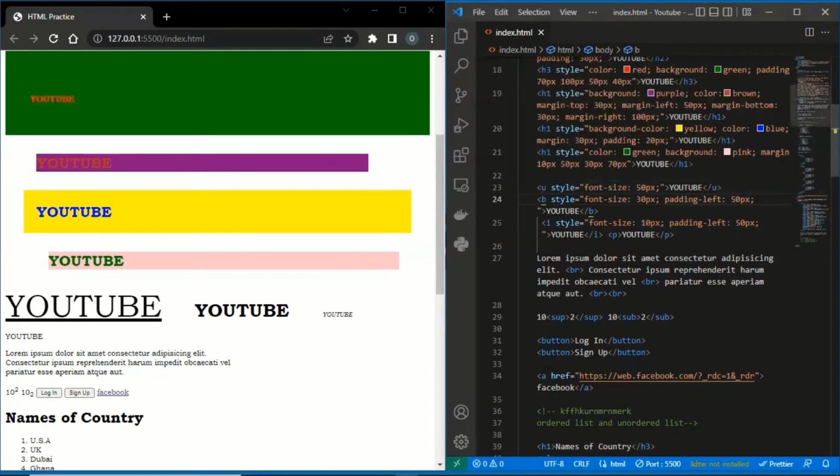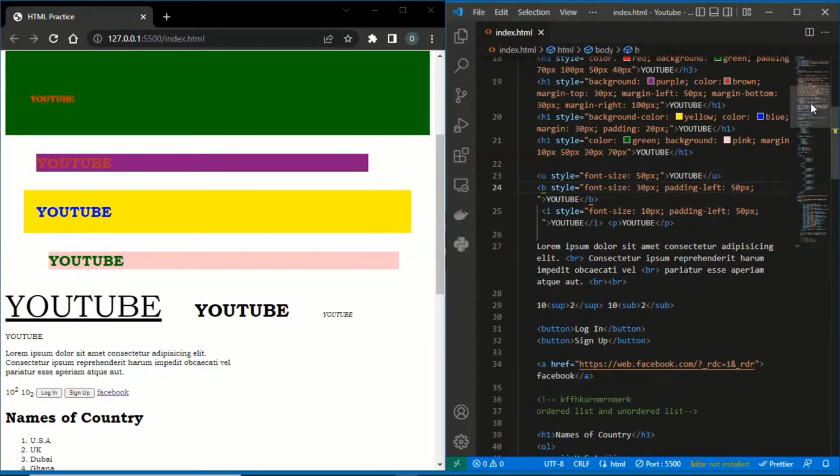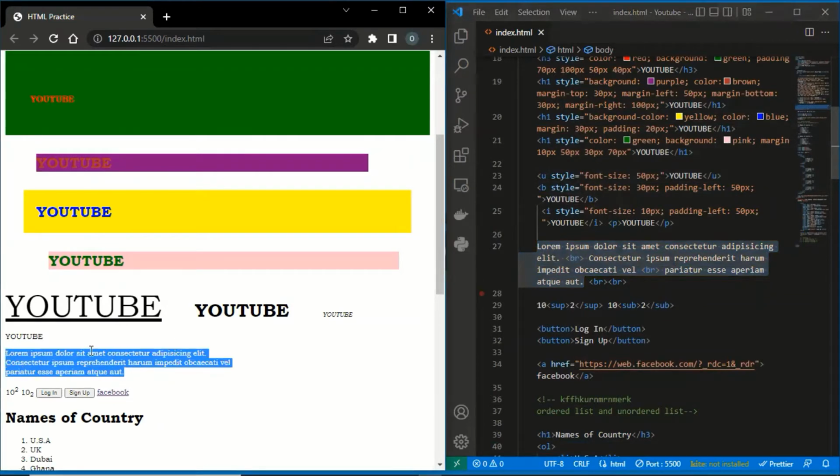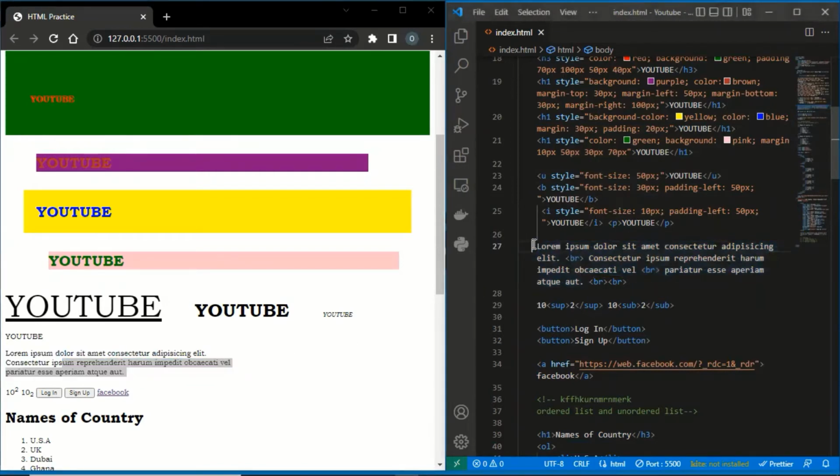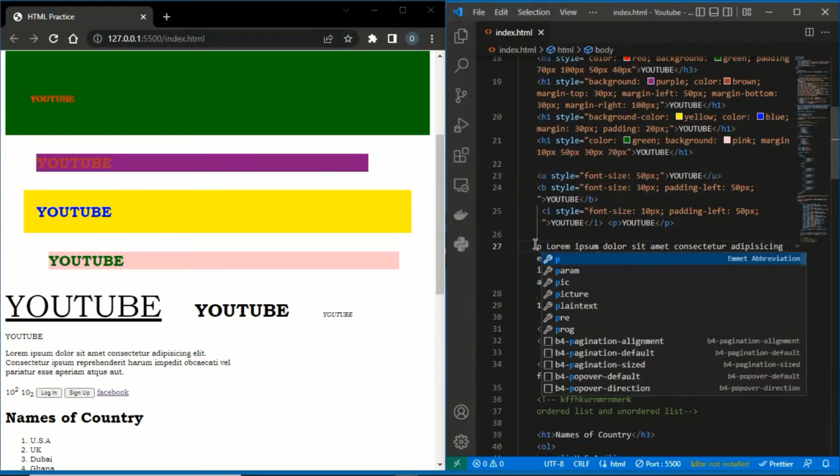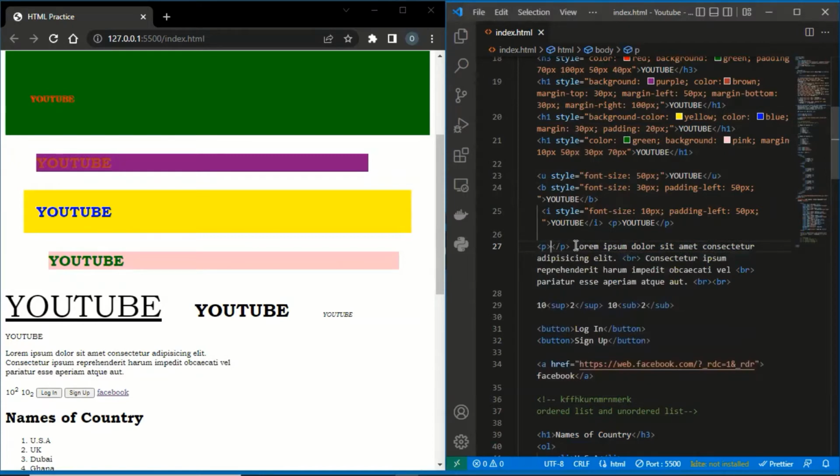And if you want to change your words to capital letter, for example, now I have this text all in small letter, but I want to change everything to capital letter. How do I do that? I use a text transform styling. So I can just put this right inside the paragraph text, everything inside the paragraph text.